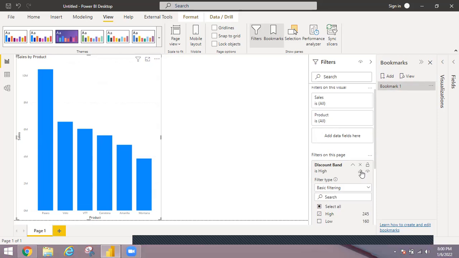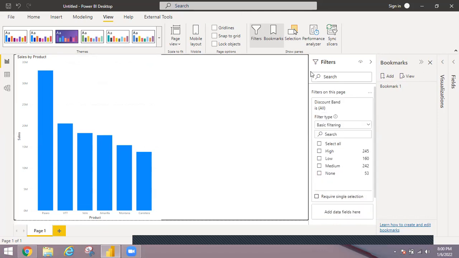So with the help of bookmark, you can actually store the filter state as well as the visibility and invisibility of the visualizations. If someone is clicking on the bookmark, it feels like they are applying a filter, like they are clicking on buttons and things are appearing and disappearing. But in reality, the bookmark is storing that state and we are using that bookmark. Okay. There is one more way of creating a bookmark, which is hiding the visualization.